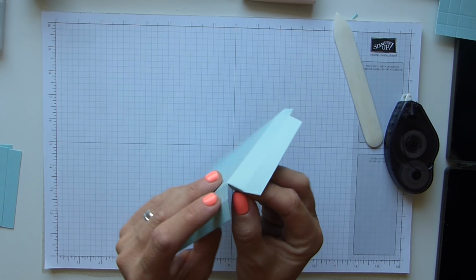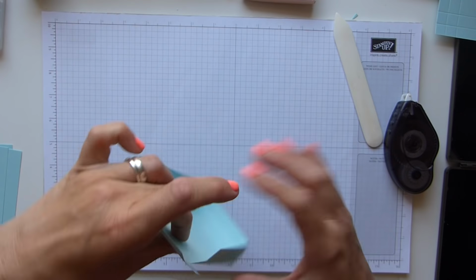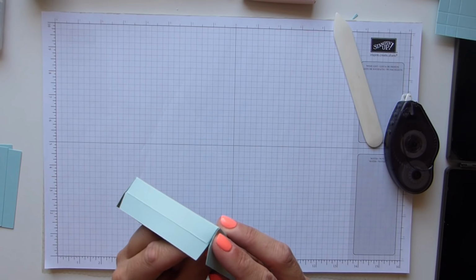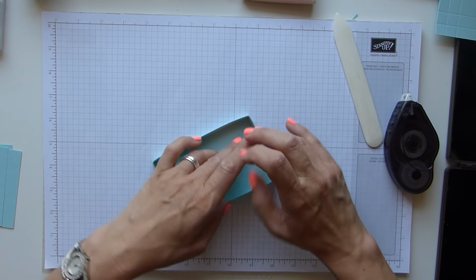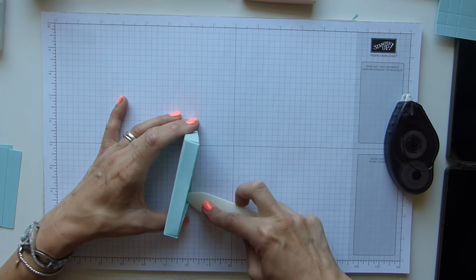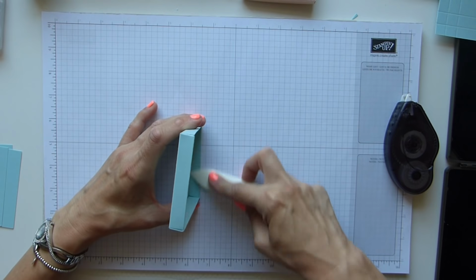Okay, and then just simply make it up as you do. Fold your pieces in for your box. It is all terribly tacky, I'm afraid, but we'll get there. So that's all folded up, and then these just fold over the top. And then with our bone folder, we're just going to reinforce that adhesive and really give that crease some strength there, just so that it gives it a nice, crisp, clean edge.